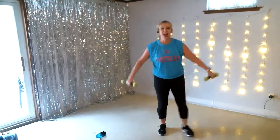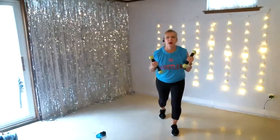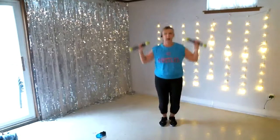Here we go. Out. Out, then we lunge. You can do jumping jacks with this if you want, but pay attention, if you're using regular weights, put them down. All right, right here. 1, 2, 3, 4, 5. And if you wanted, both arms, this could totally be a jack. 1, 2, 3. You got it, you got it. We twist. 1, 2, 3. 2 jacks if you want them.